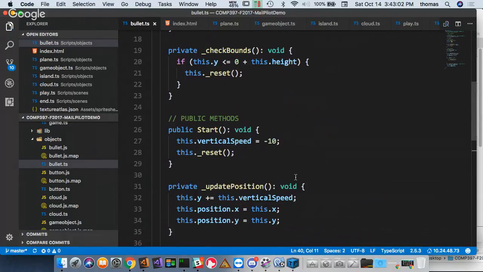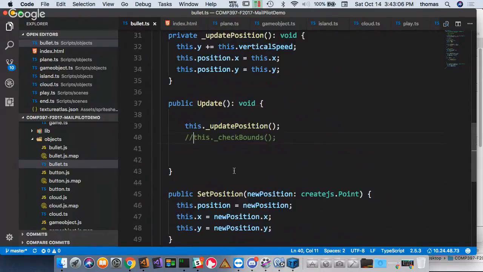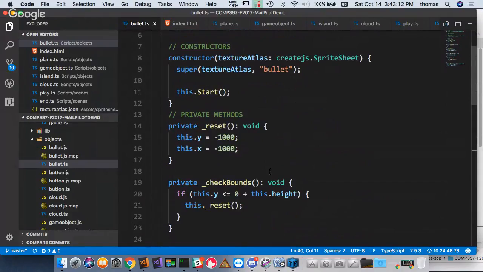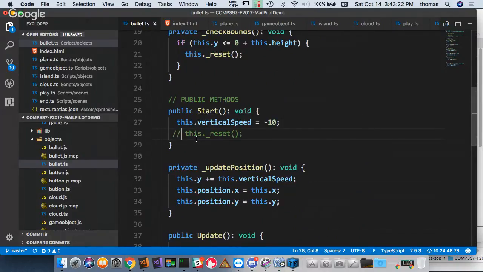So when my new position is equal to this, I'm setting my new position. I'm also setting my X and Y position. I'm never setting it to things except for the first reset. I could, but then where would they set up? 0, 0, top left corner. Okay, sure. I'll change all my resets. How about that? Just because you said it.